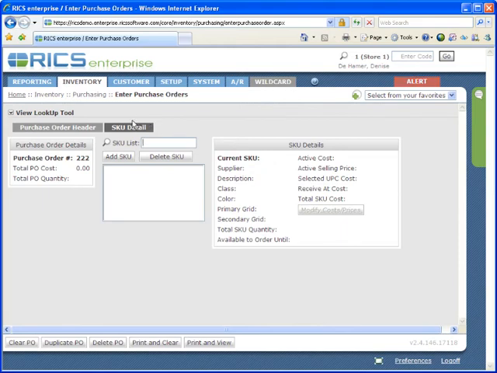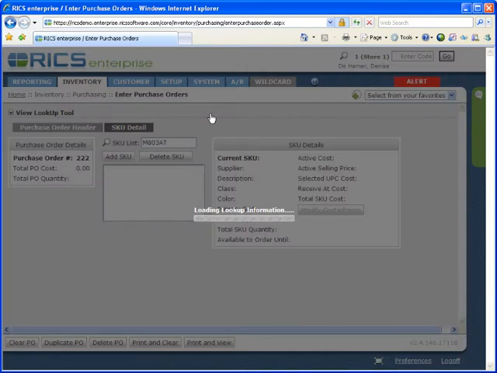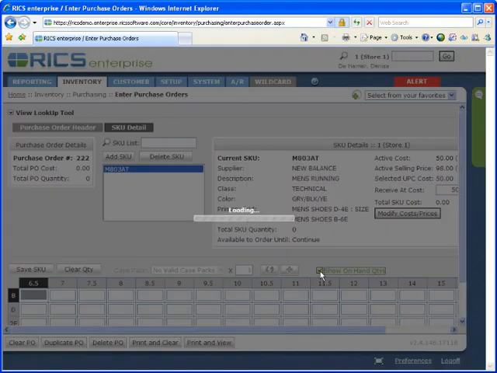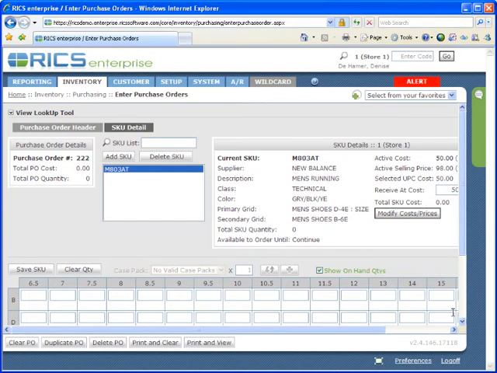You can then move over to the SKU Detail tab and use the SKU lookup or type in the first SKU that you want to place this order for. Once you select that SKU, the size grid will come up below, and you can click on where it says Show On-Hand Quantities, and that will show exactly what's currently on hand for this SKU.